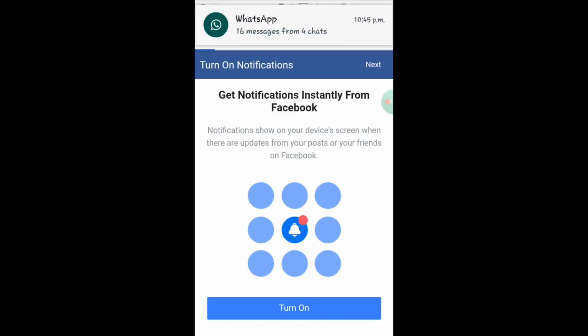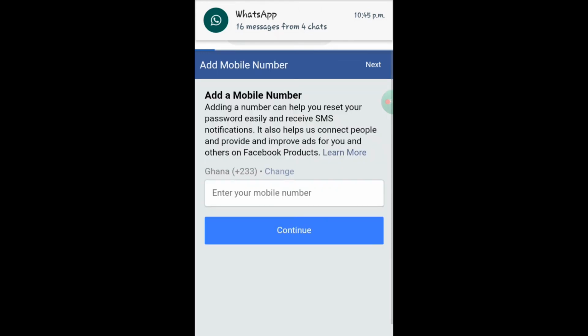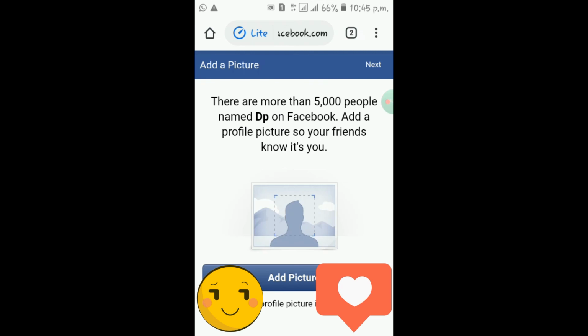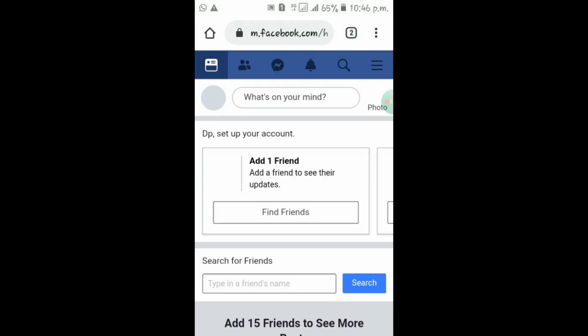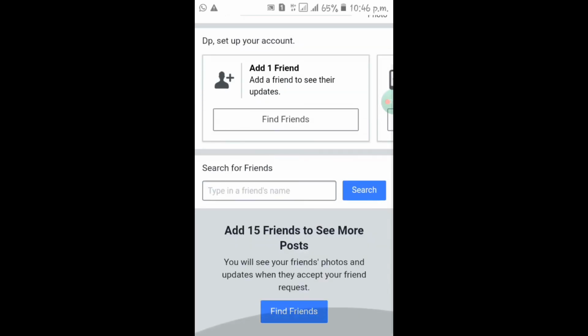You will then be provided with some tips. You are now good to go and your Facebook account has been created. You can socialize and chat with families and friends all over the world.